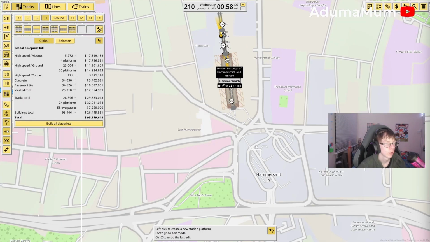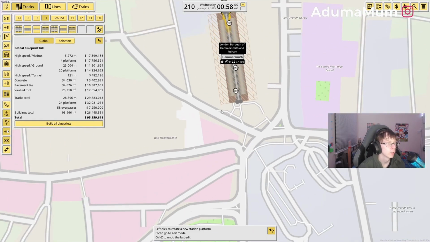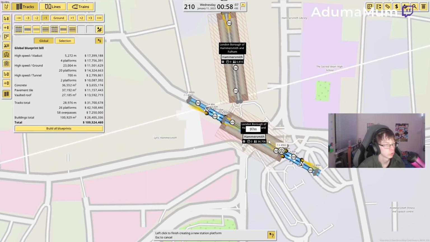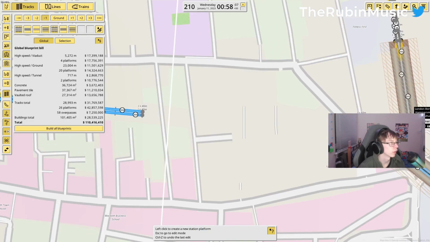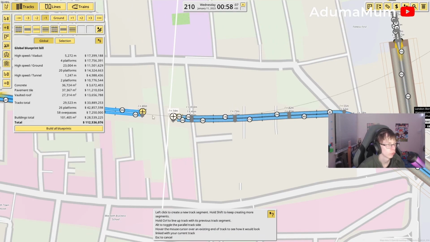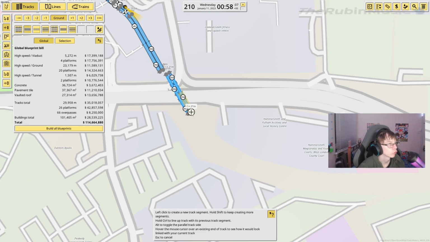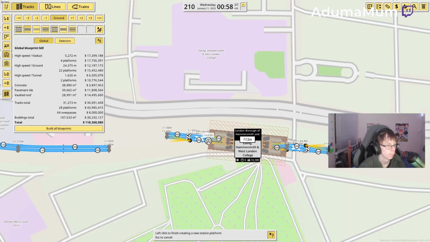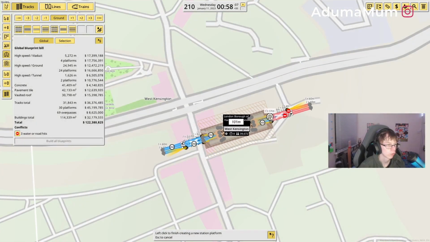Now realistically, Hammersmith District and Piccadilly is all the way over here, but because I want it all to be just one big station, I'm just going to do it like this, so it can just be one station. I just can't be bothered with fussing over getting it 100% accurate, and I'll just follow the main route from here to Barons Court, then West Kensington.